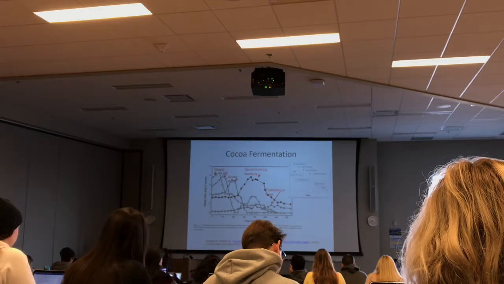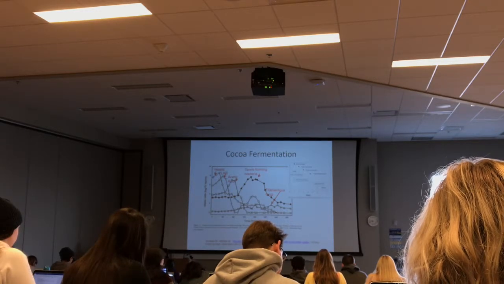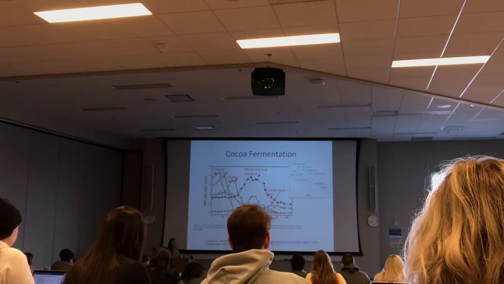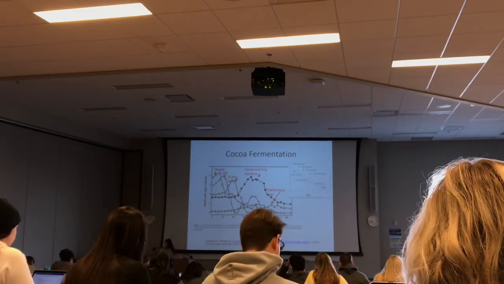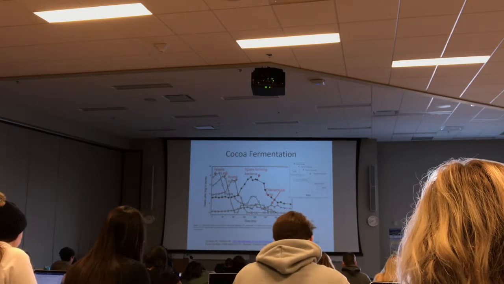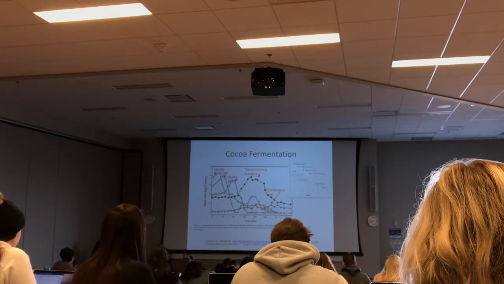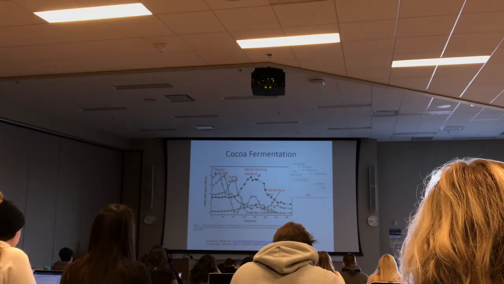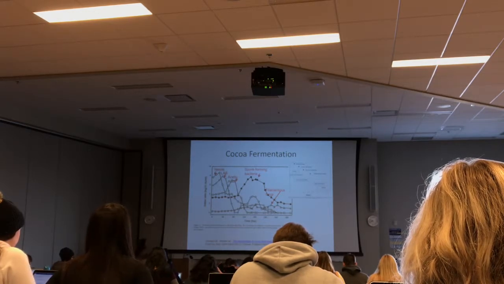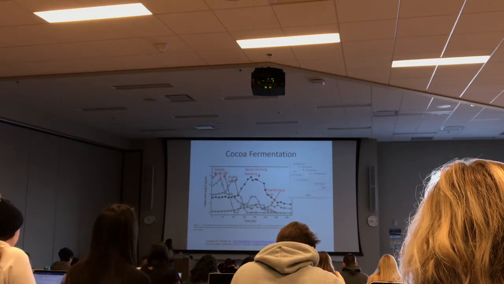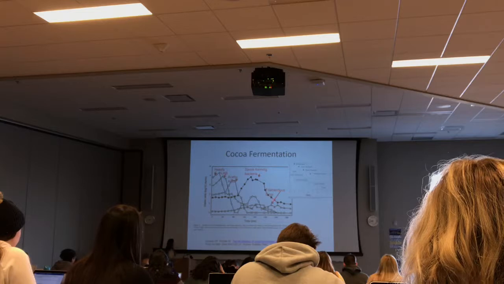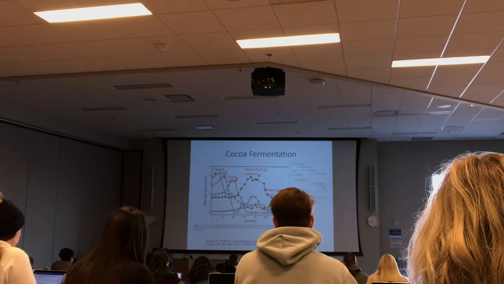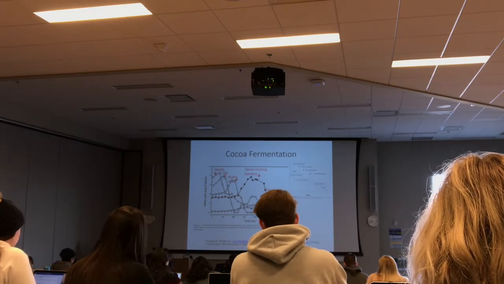All right, so cocoa fermentation, since we just went over this, I just want to point you in the right direction. Again, it'll be a multiple choice question. It will not be a short answer question. But we talked about the stages of fermentation and what's beneficial for producing good cocoa flavor, enhancing the flavor, and what is harmful. So if I were to label these A, B, C, D, E, which peak is most important for enhancing flavor?